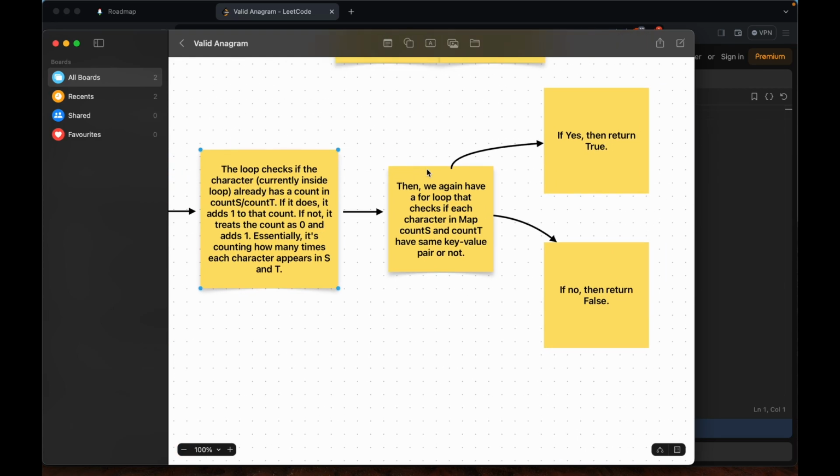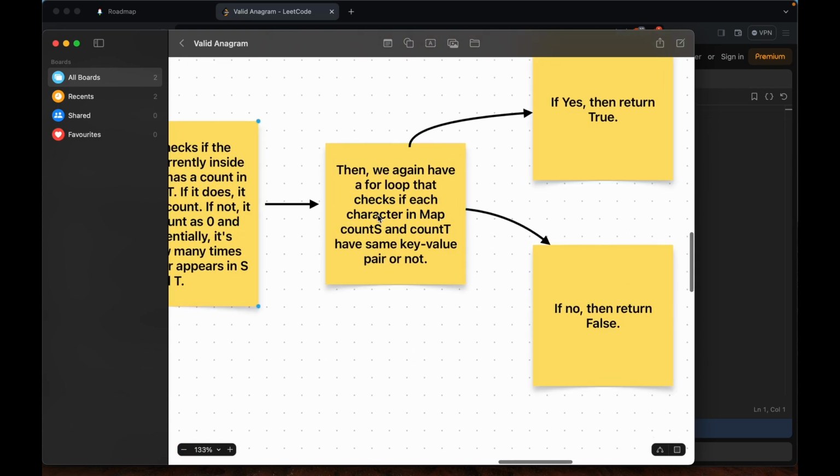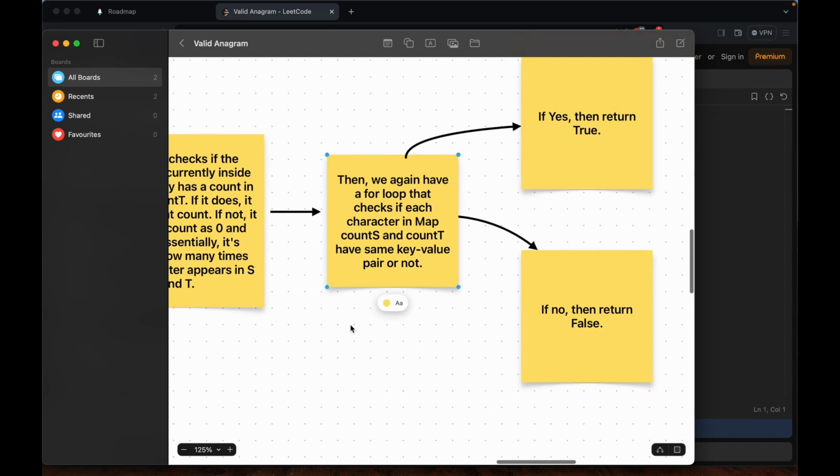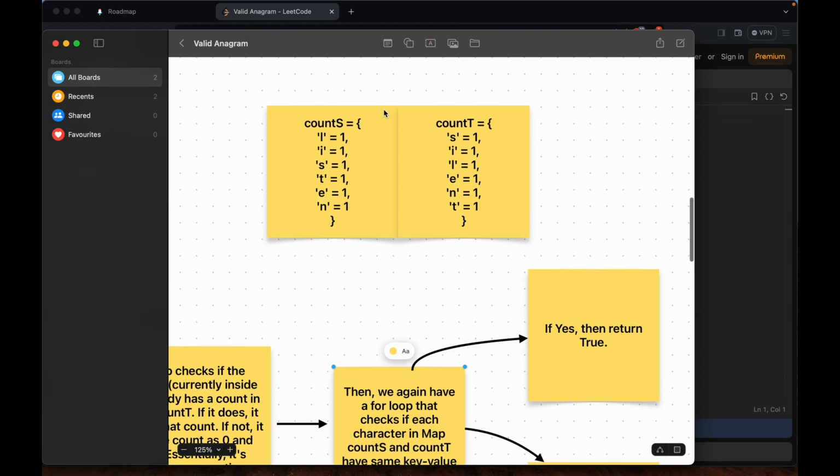After that, we will again use a for loop, and this time the function of the for loop will be to check if the characters inside the maps, countS and countT, have the same key value pair or not. So for example, this will be our map from the given strings S and T. L is one time, I is one time, S is one time, T 1, E 1, N 1. And for countT, S is one time, I is one time, right?